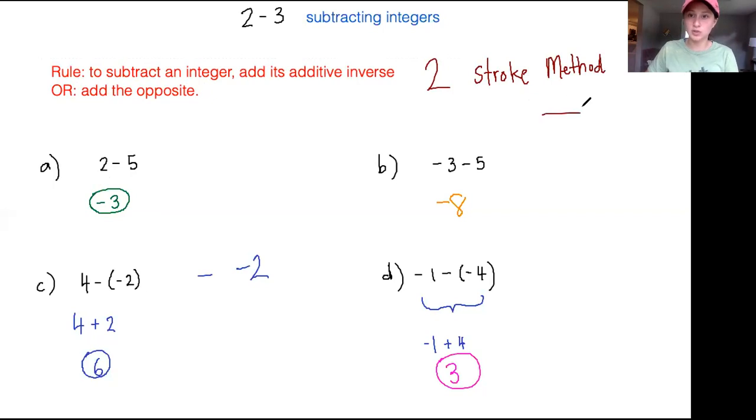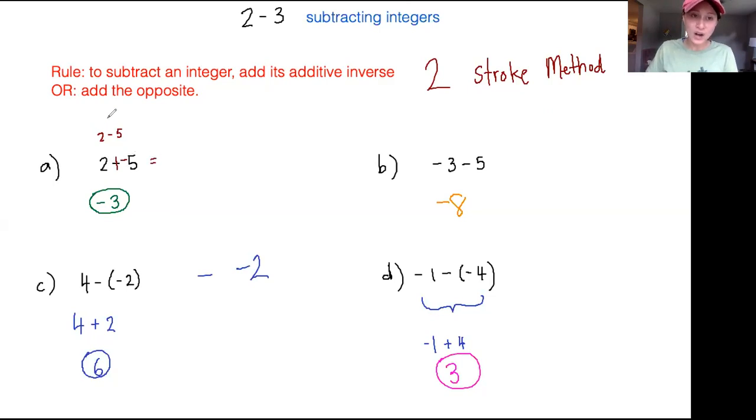So two strokes, like that, okay? This is how it works. When I subtract, it's the same thing as adding the opposite sign of the number I'm subtracting. I can do this: put one stroke here, and then another one right here. It went from 2 minus 5 to 2 plus -5, meaning adding the opposite.